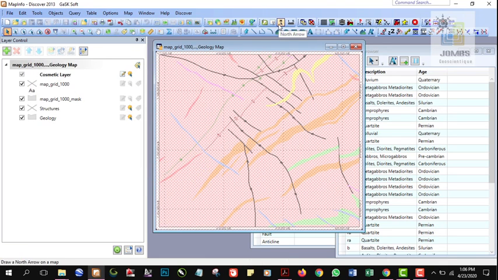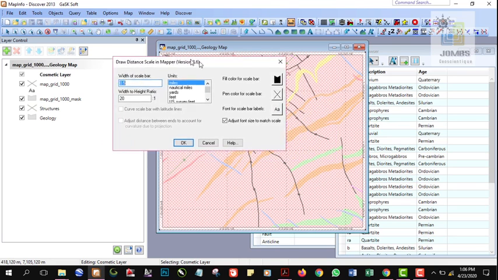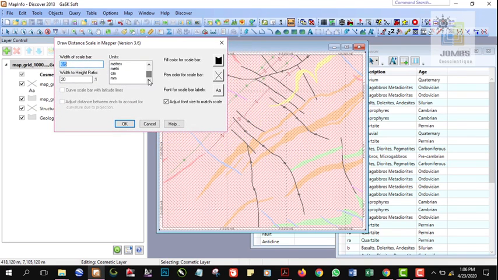This puts the north arrow button and draw scale bar button on the toolbar. I'm going to use the draw scale bar first in the middle of the map, so it allows me to adjust the scale bar locations. When you follow my previous video, you'll understand why I'm putting it right there.